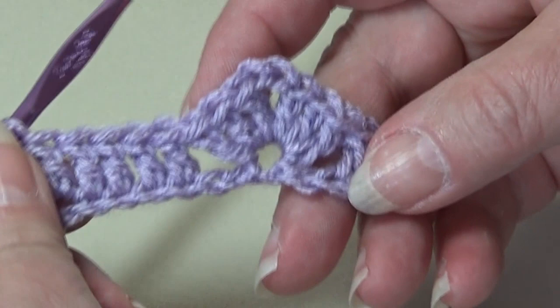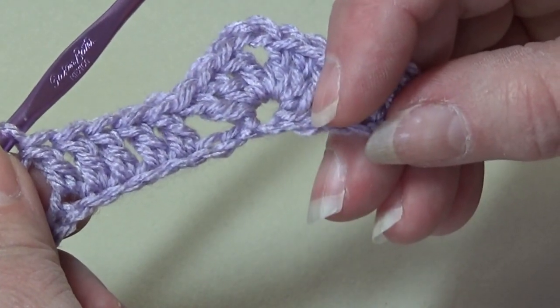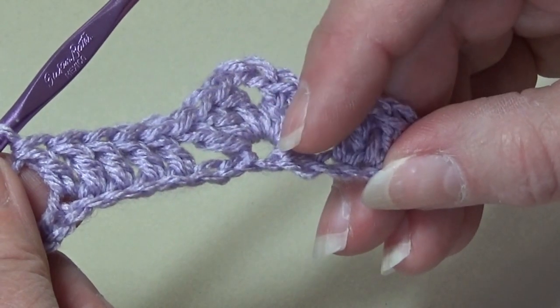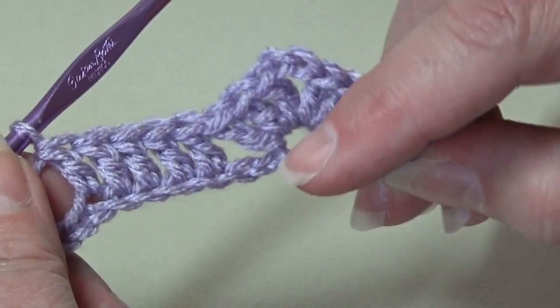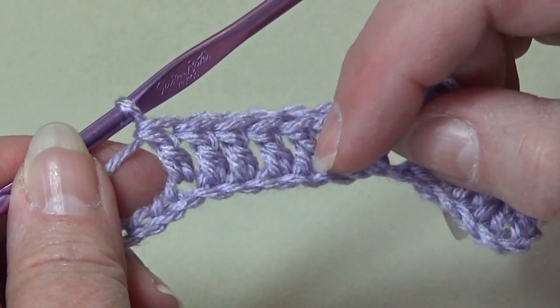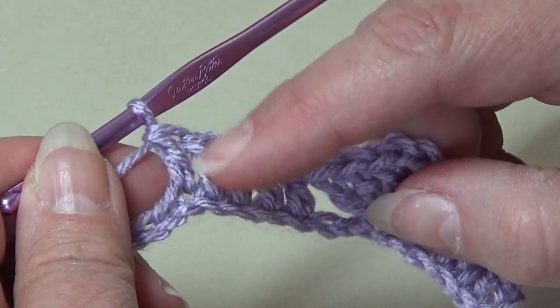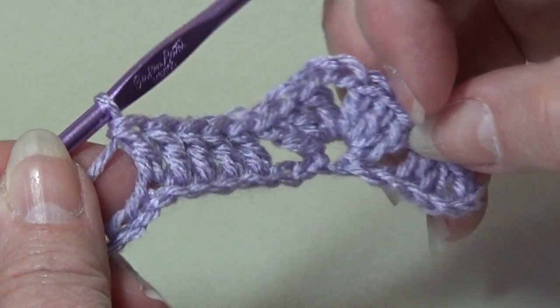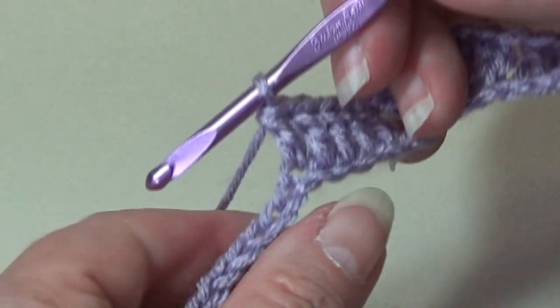So for your repeat, you're skipping 2 chain, you're working your 3 double crochet, chain 2, 3 double crochet shell into the next chain, you're skipping 2 chain, and then you're working 1 double crochet in each of the next 5 chain. So let me show you one more time the repeat. Again, this is where you'll start for the repeat.